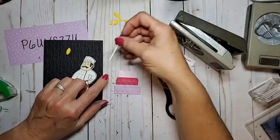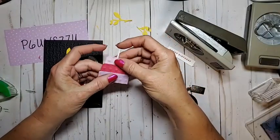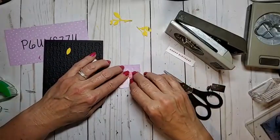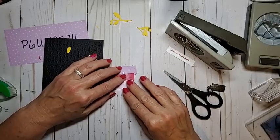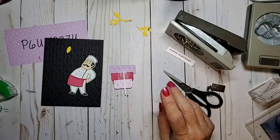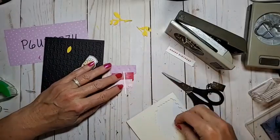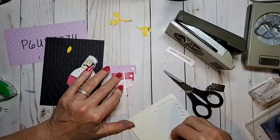Now, why am I doing it this thin? Because I only want one candle, right? So I'm going to be putting this right behind here, just like that. When I put my dimensionals on, that's how I'm going to hold this in place. So I'm just going to get that lined up straight. It wants to slide all over there. We're going to grab our dimensionals. I'm going to grab mini dimensionals here. And I'm going to put my mini dimensionals on each of my layers first.